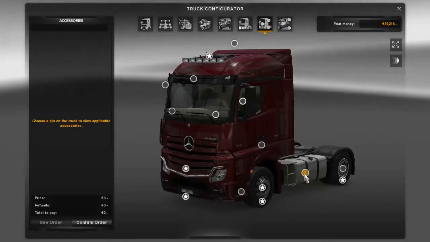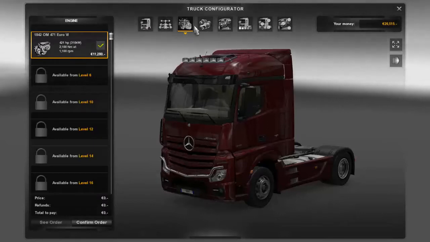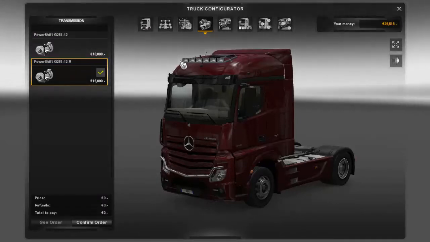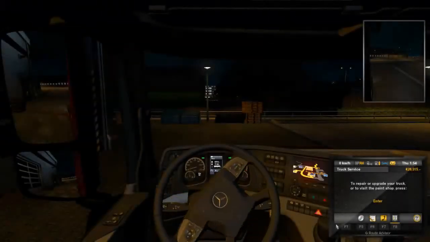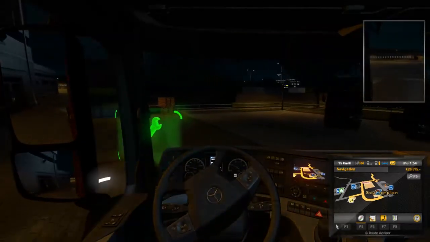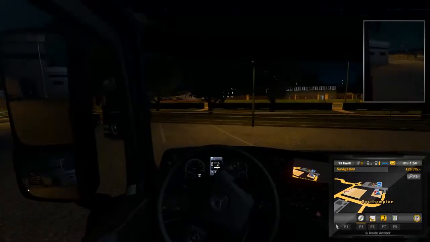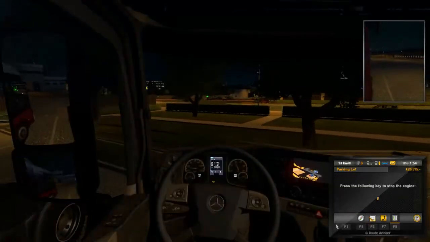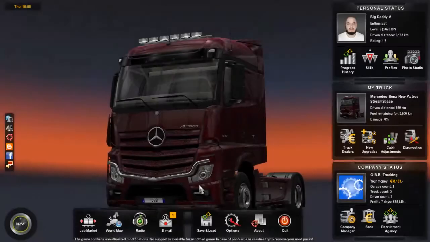Upgrades. Confirm. Oh, wait. I wanted to check the transmission, didn't I? That's 16,000. Nah, I'm just going to keep this one. Right. Oops. God, again, too many reverse gears. No need to put my lights on, which haven't been on the entire time, by the way. I forgot to turn them on. But whatever. Oh, right. Rest first. Okay.